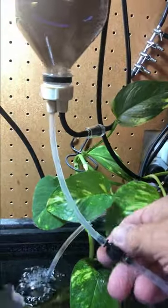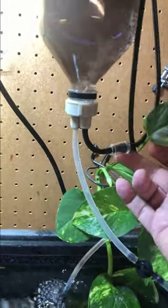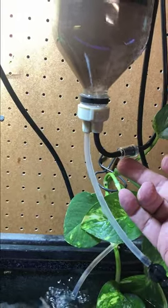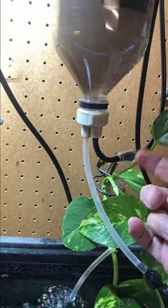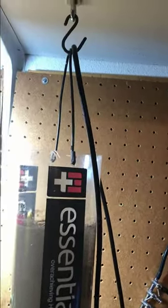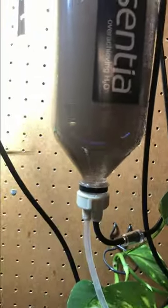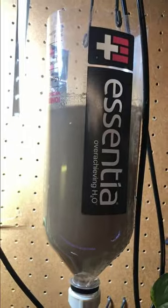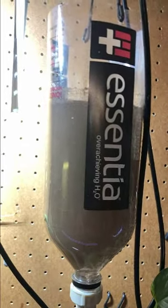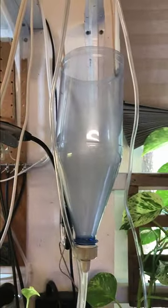They're only in here for about 48 hours. I've got a drain plug at the bottom — just a hose with a valve I keep closed — and a check valve to make sure the water doesn't back up. There's also an air gap where the hose goes higher than the water line in the jug. I've got another one here too, and I'll rotate these about every day to a day and a half, starting another one and keeping them going.